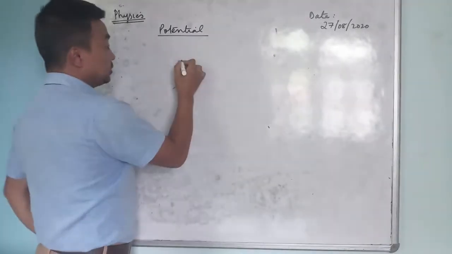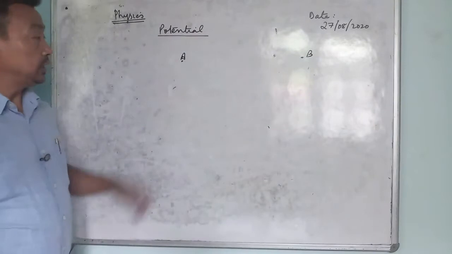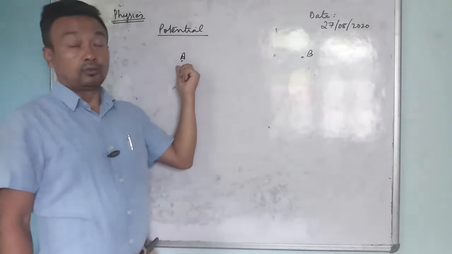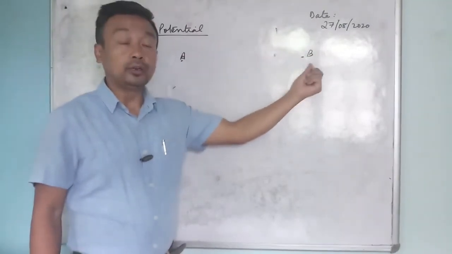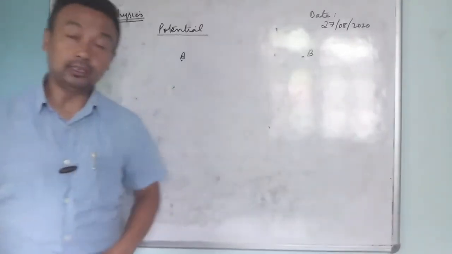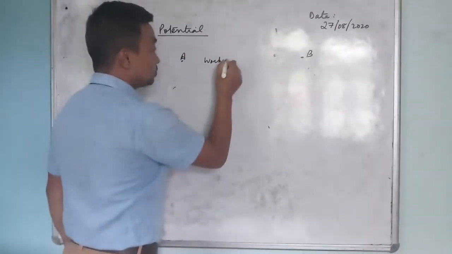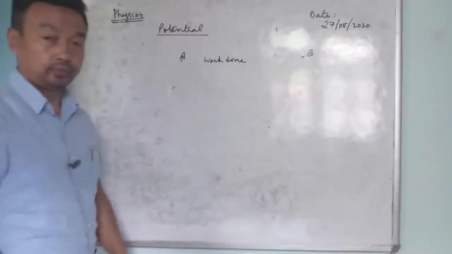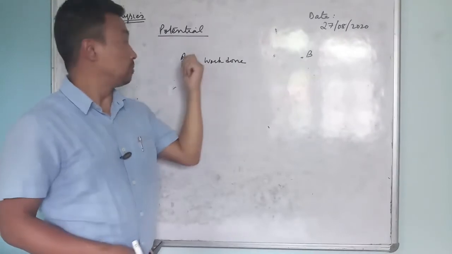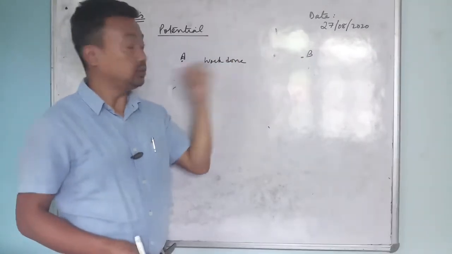So now, let us take a region with a point A, and there is a point B. From point A, you are carrying one charge to another point. Suppose a charge from A is carried to B where you have a like charge, then there will be repulsion. So in carrying, what is the key thing that you have to keep in mind from the physics point of view? You do the work. Work is done against the force of repulsion by this charge when it is carried from one end to another.